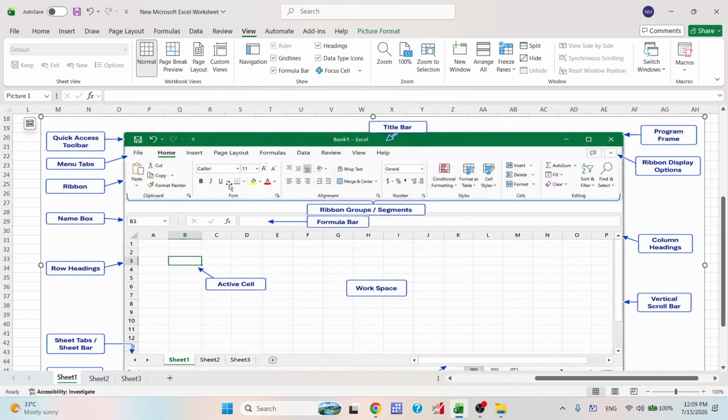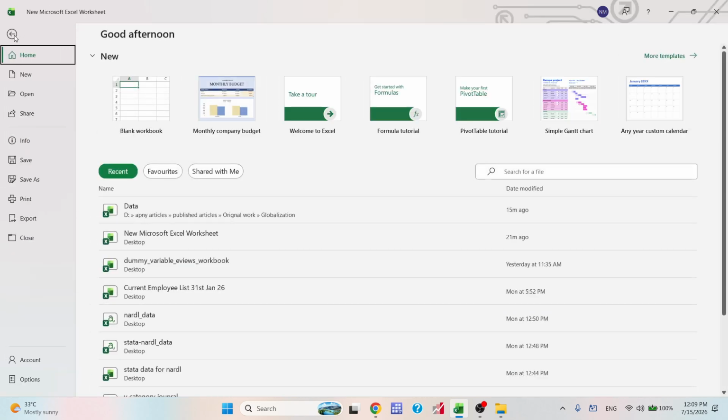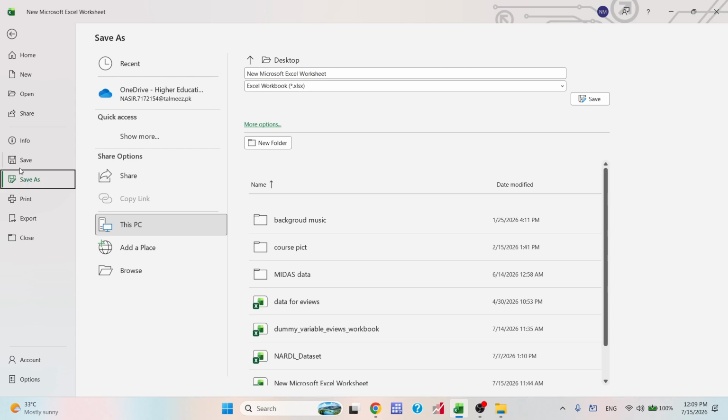So this is all for today's lecture. If you want to keep all these things safe, simply go to file, and if you click on save, it simply saves the file. When you click on save as, save as means that you want to save this file with another new name. Now here you can see that it is asking you to please write a name for your file. So this is how you can save your entire work.